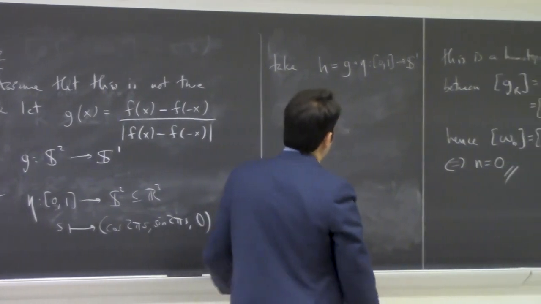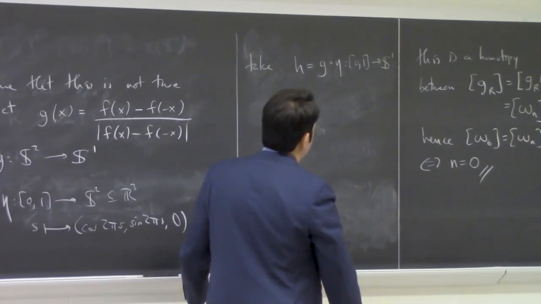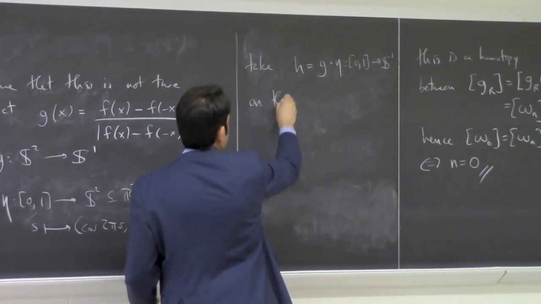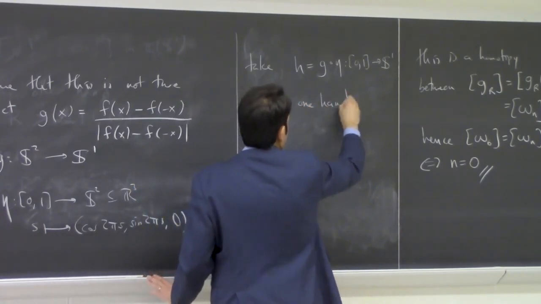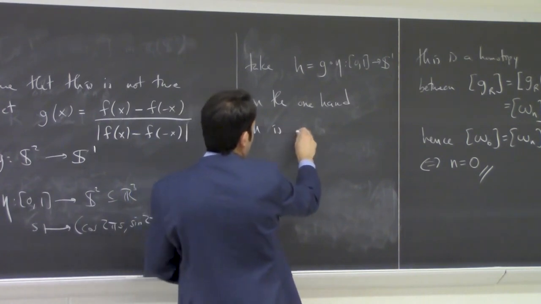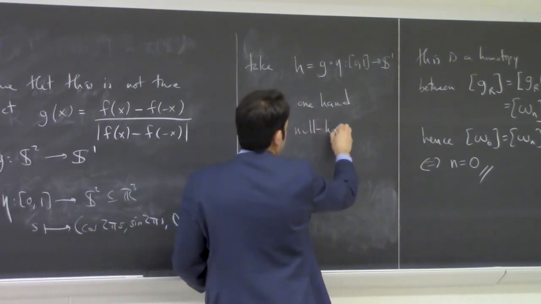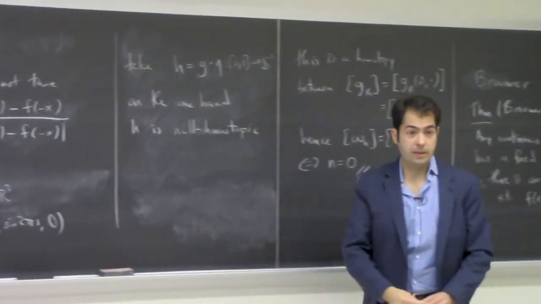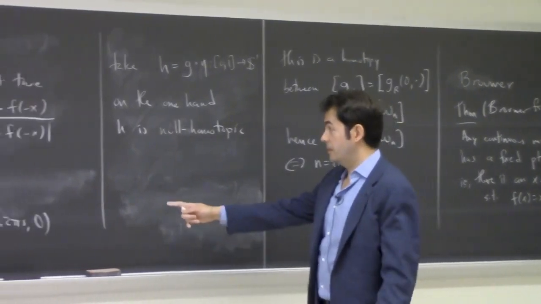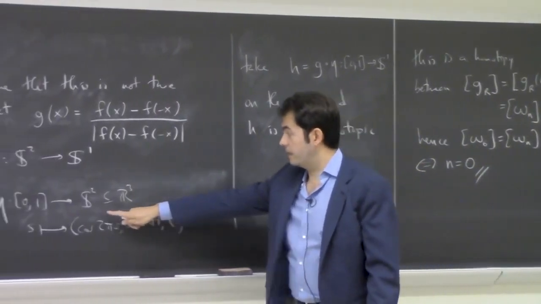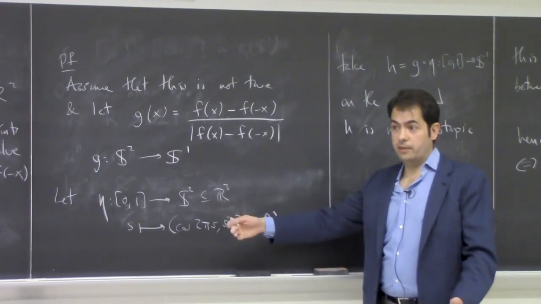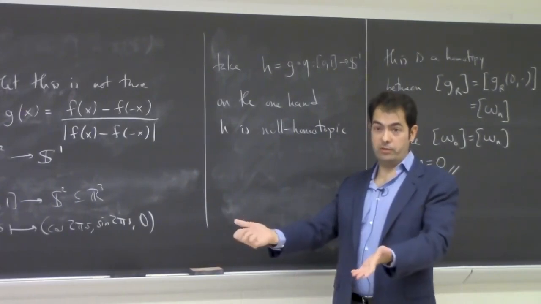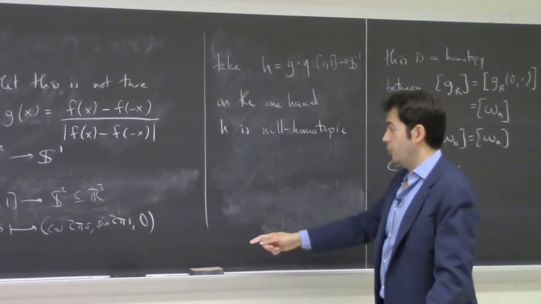Right. Okay. So on the one hand, H is clearly null homotopic. Right. So it's homotopic to a constant map. Right, and why? Because the equator inside S2 is null homotopic. Right, you can just take the equator and lift it up until you get to the North Pole, and now you just have a point.